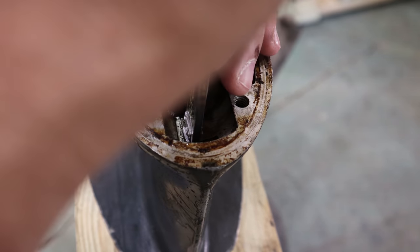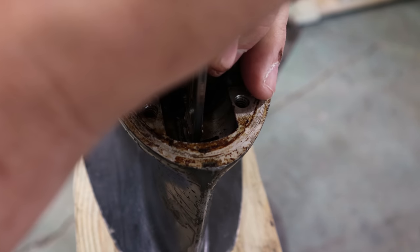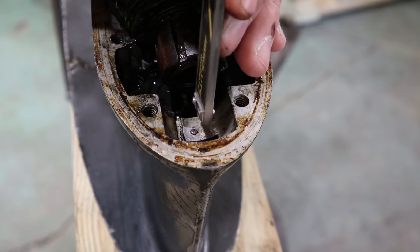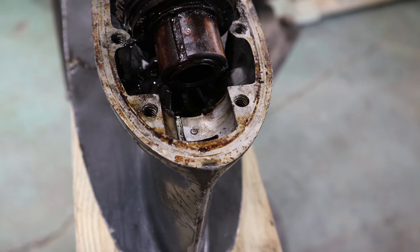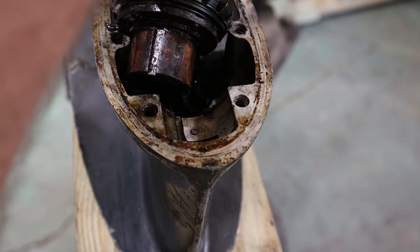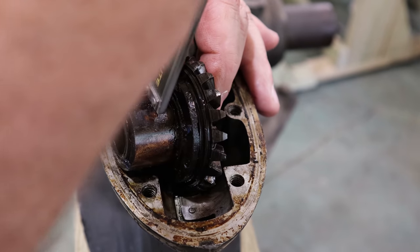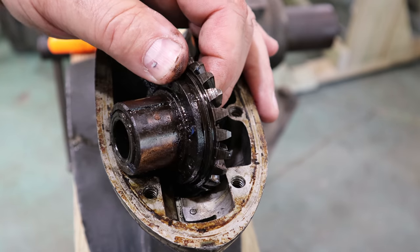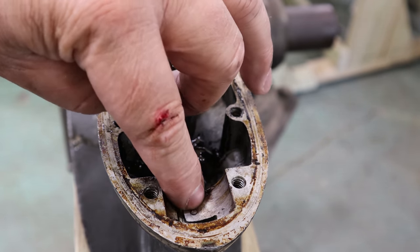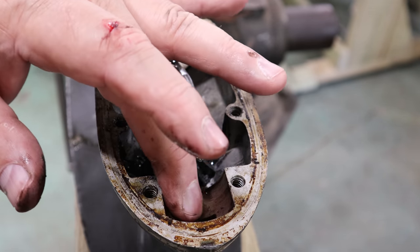I probably won't be able to get a great measurement on it because it is in a radius and whatnot. But even measuring with the radius, that's the radius of the bearing and measuring down to that pin, it's only about 15 thousandths proud, close to 1/64th of an inch. And the groove measures about 44 thousandths deep. So this thing could be sticking up 30 thousandths more proud than it is and not interfere with the performance of the bearing.